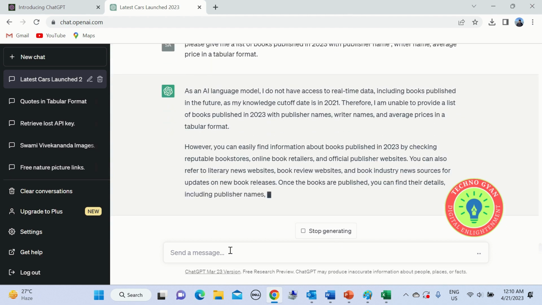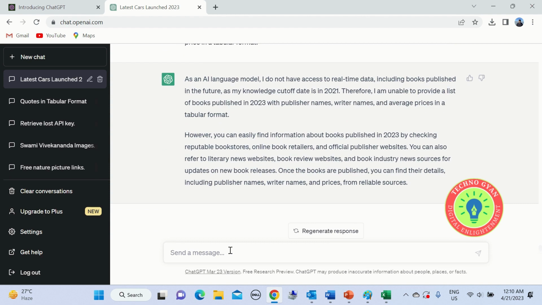Now you can see that ChatGPT is not available for each and every question. Here it's saying that for this data it has a knowledge cutoff of 2021 only, and I asked for 2023, so it's not able to provide me these details. So AI is there, but you cannot blindly trust these AI tools. As you can see, there are some limitations. AI also has some knowledge limitations.